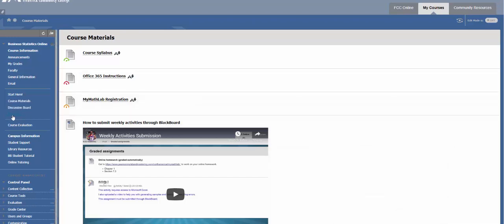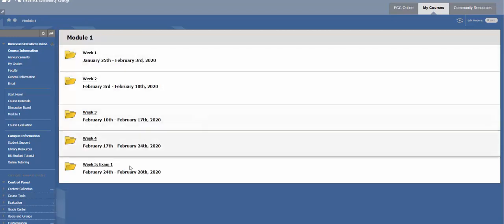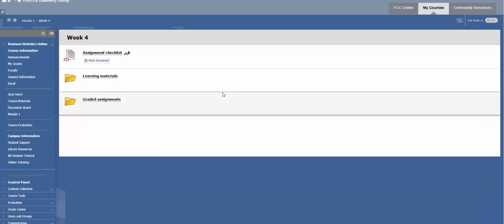If you take a look at module 1, we have 4 weeks of learning: reading, videos, online homework, and 1 Excel activity. That's it. It's very structured and very predictable. There are no extra quizzes or assignments that just come out of nowhere. We will follow the same setup.